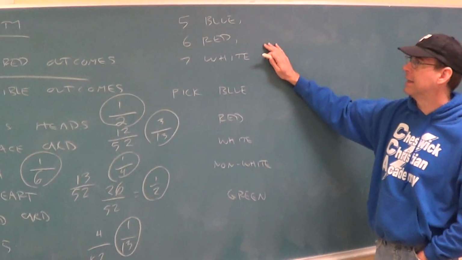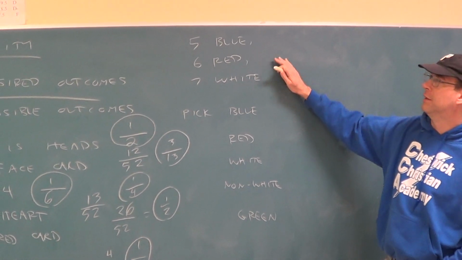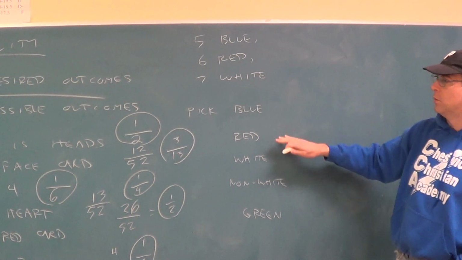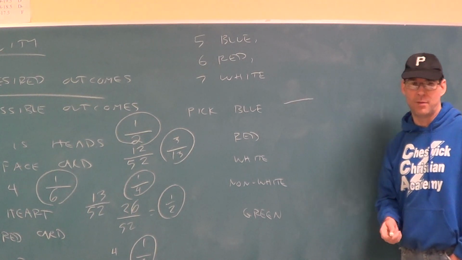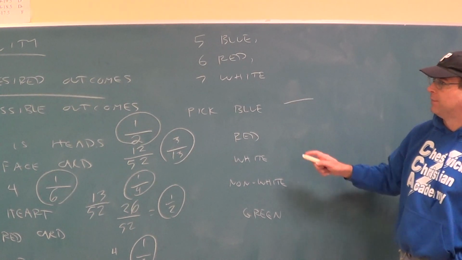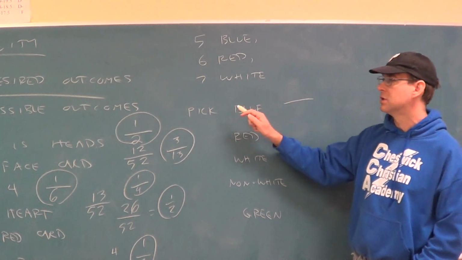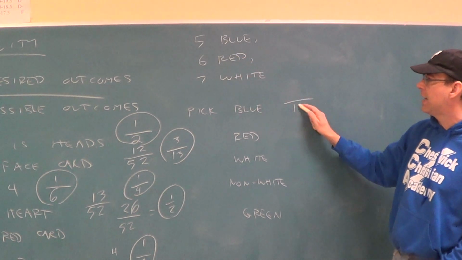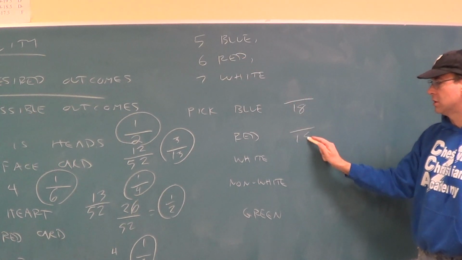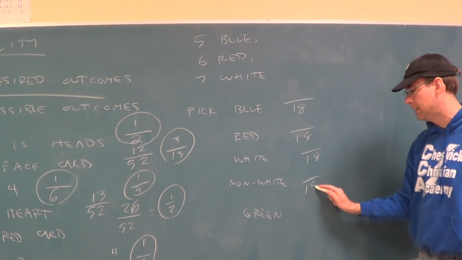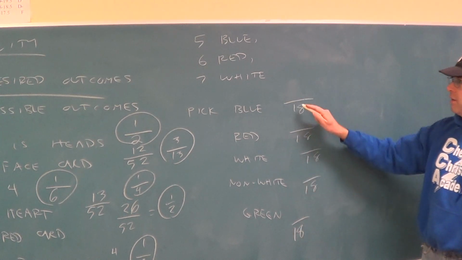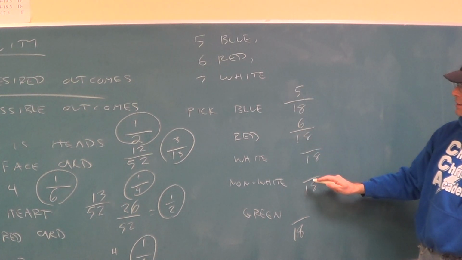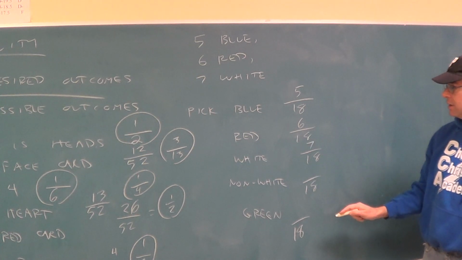So they're going to tell you things like, we're going to give you a bunch of marbles. There's 5 blue marbles, 6 red marbles, 7 white marbles. What's the chance that you would pick a blue marble out of a bag if we blindfolded you and had you do that? So you'd have to figure out the bottom is the total possible amount of stuff. There's 5 plus 6 plus 7, there's 18 marbles. So every question, you could start off putting stuff over 18. For blues, you go with the 5. For reds, you go with 6. For white, you go with 7s.